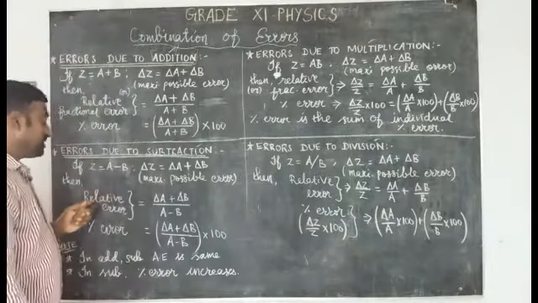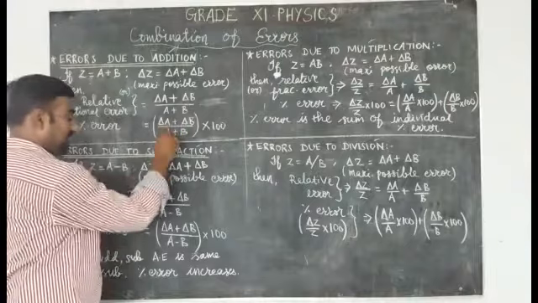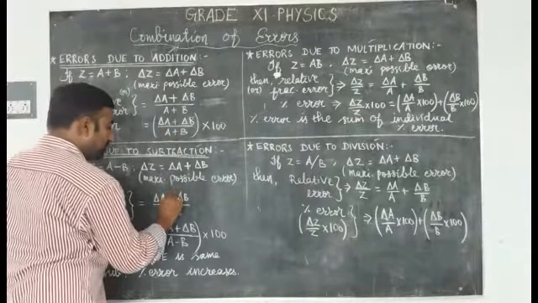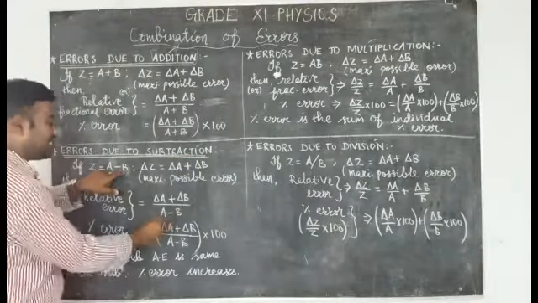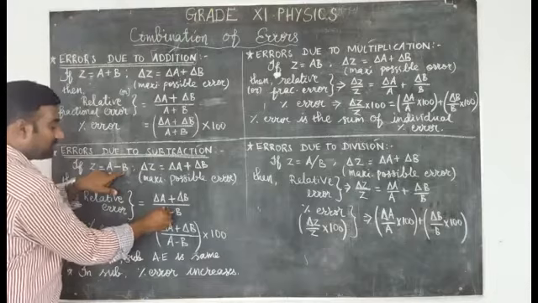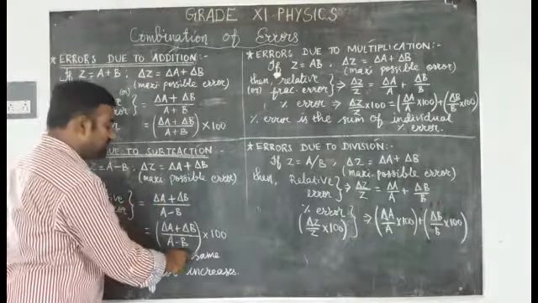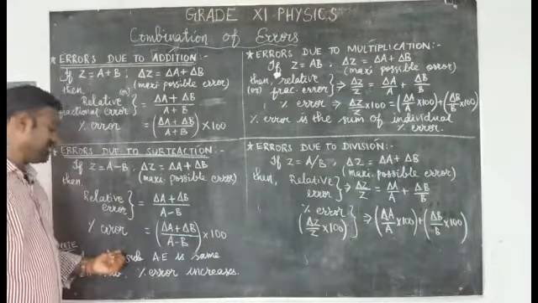Then for the fractional error or relative error, what did we do? I told you that errors, whether it is addition or subtraction, should always be added. But here the two measurements A and B are subtracted. So we put z below and delta z above. Then this value is considered in percentage. Stating it out of 100, in percentage, is the percentage error.